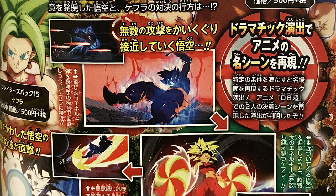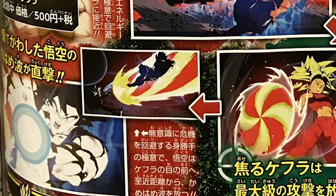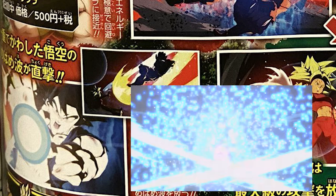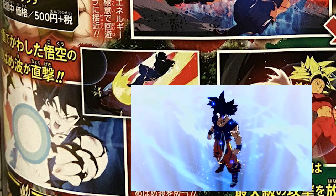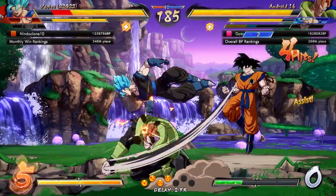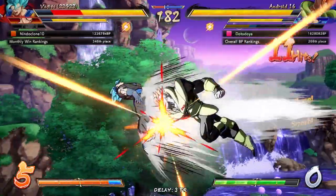I would probably give up hope on a TOP stage for now — my dreams have been crushed one too many times. One thing to wonder about though: does this dramatic finish confirm a UI Omen skin for Mastered Ultra Instinct? The scan clearly shows normal-state UI Goku finishing Kefla, which is what happened in the show, but the only playable form we've seen is Mastered UI — in his intro he actually rips off the shirt he's wearing in this dramatic finish and transforms.